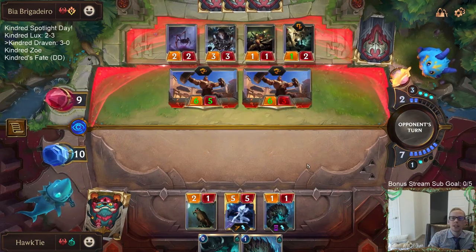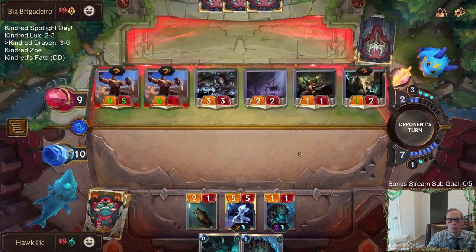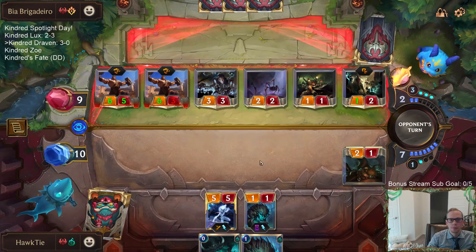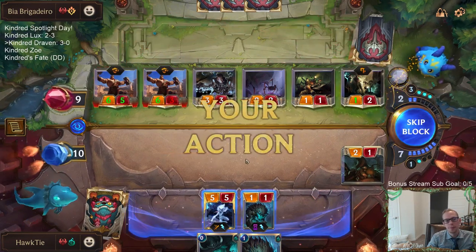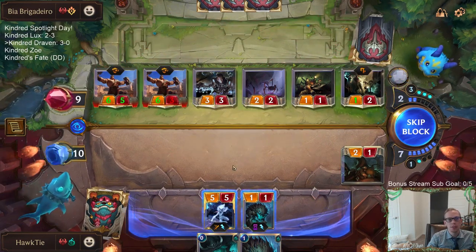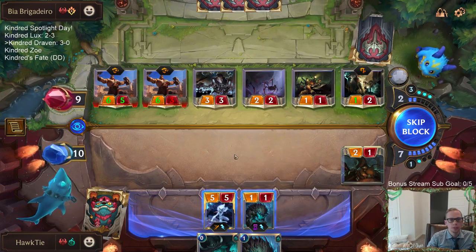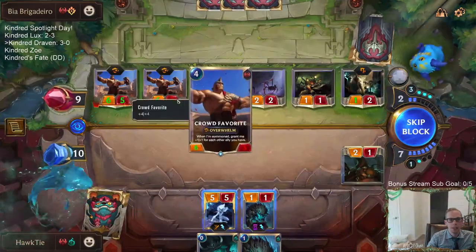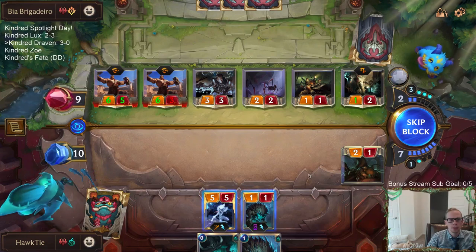So GGs, they got me in the mid game, with multiple crowd favorites, and the Dravens, of course, were awesome. We're both playing Draven. They drew two. I drew zero. And they went bigger in the late game. They had multiple fours and a six, and I just had 1-5. Good game.